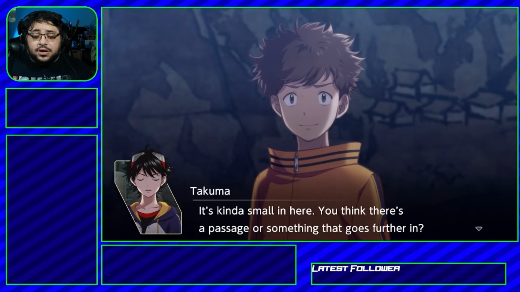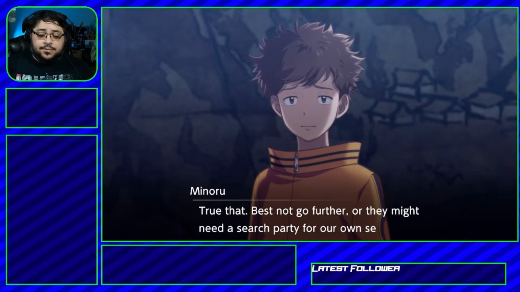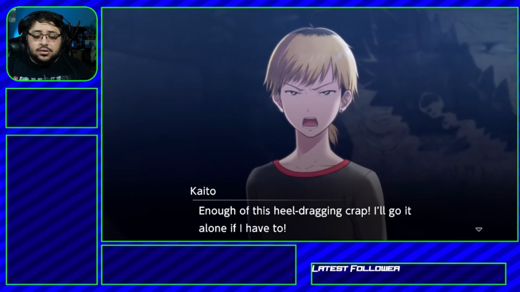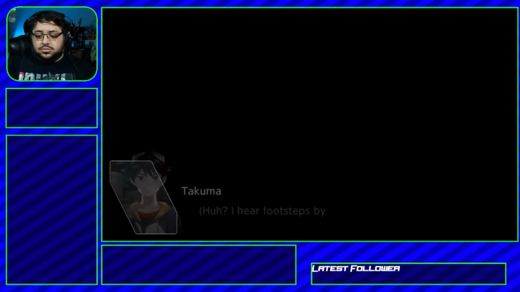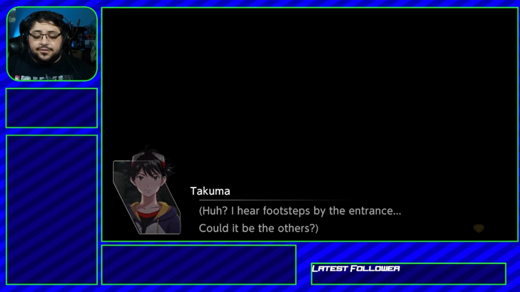It's kind of small in here. You think there's a passage or something that goes further in? If that's the case, we could be in danger here. Through that, let's not go further. They might need a search party for our own search party. Yes, I agree. We should head back to the school for now, and... Enough of this heel-dragging crap. I'll go it alone if I have to. I hear footsteps from the entrance. Could it be the others?